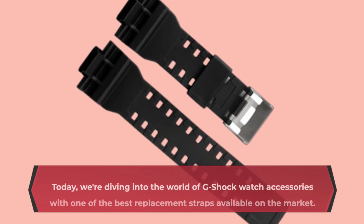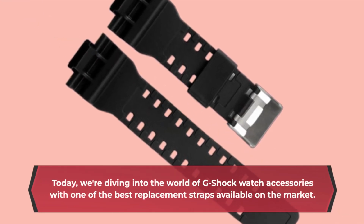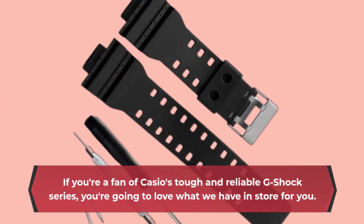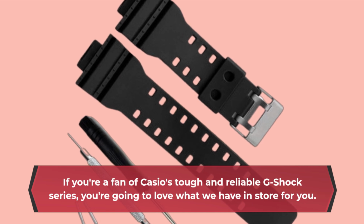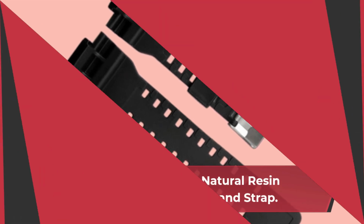Today, we're diving into the world of G-Shock watch accessories with one of the best replacement straps available on the market. If you're a fan of Casio's tough and reliable G-Shock series, you're going to love what we have in store for you. Let's talk about the natural resin replacement watch band strap.